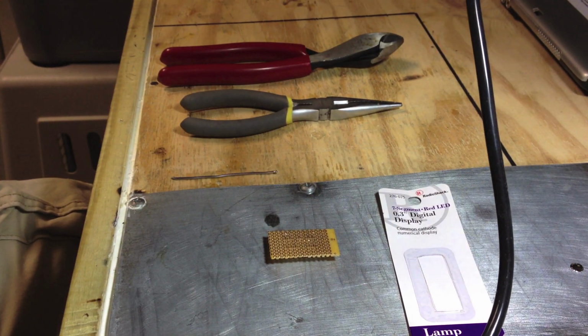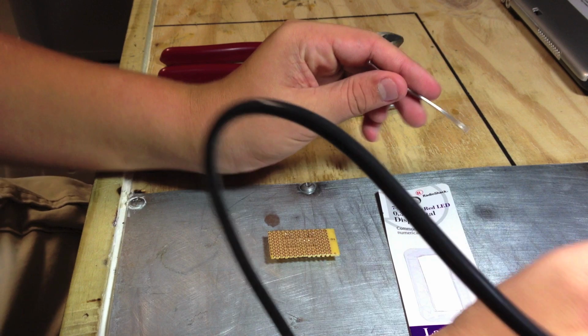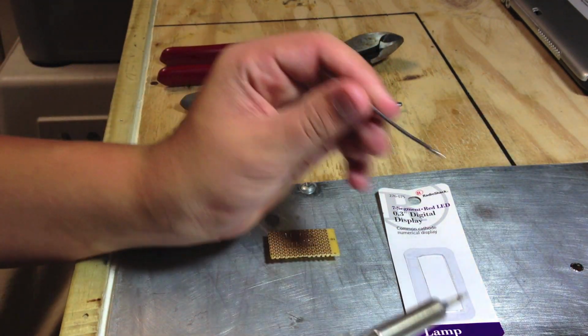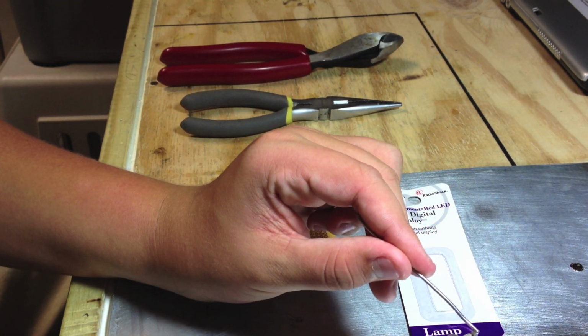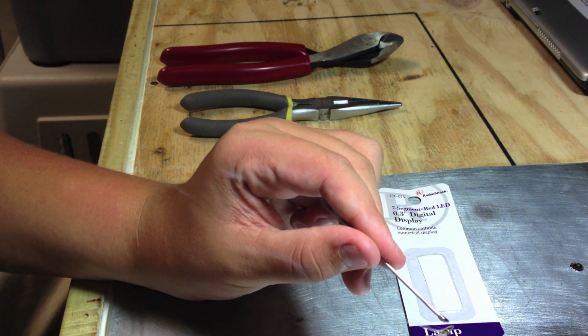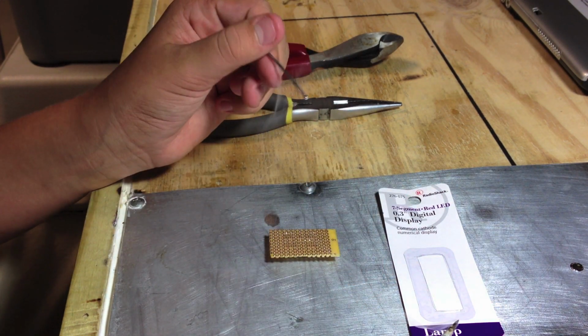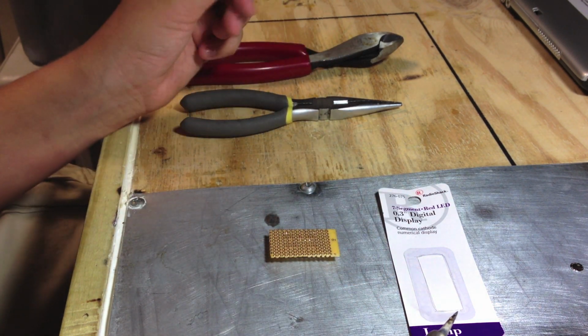Alright. Set this camera back up. Now, you don't have to have that. You could also tin your tip like this. You just take a little bit of solder and melt it onto the tip. And then, there you go. Now the tip of your soldering iron will properly exchange heat to the item that you're soldering. Make sure you don't breathe any of those fumes in. It's harmful to your lungs.